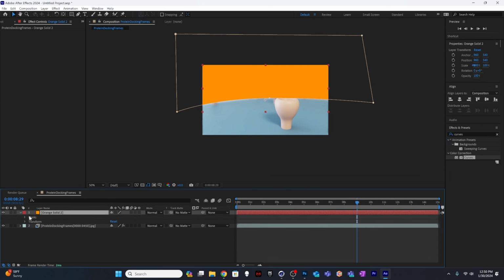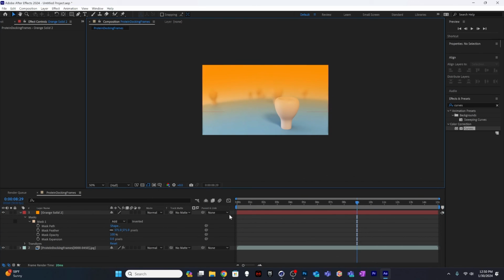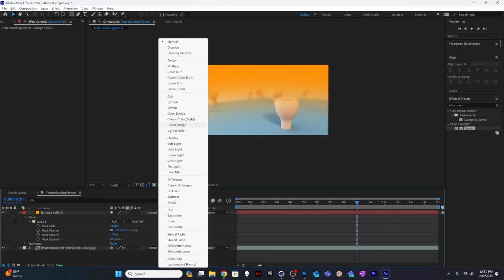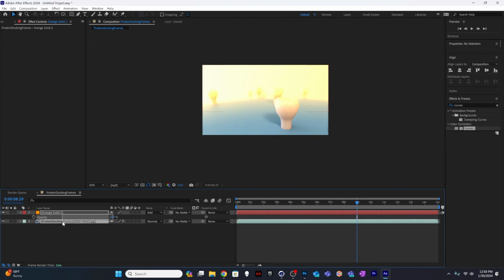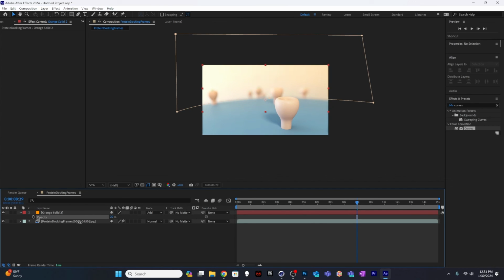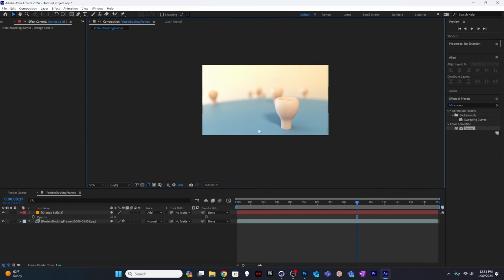And what I want to do here is come under my masks and feather this so that it's soft. And under my mode, I'm going to change this to add. So it's going to be blowing it out incredibly at first. So I just want to change the opacity of this layer down to be much less opaque. So we're just going to slightly add in a little bit of orange. And I want it to kind of blow it out a little bit. I'm just trying to mimic some sort of light in the background.